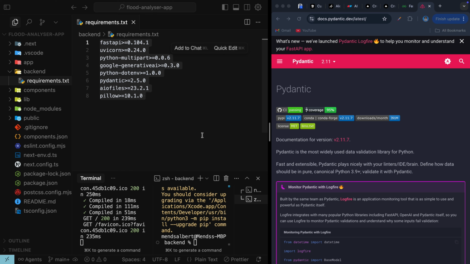Pydantic is used for data validation and defining our data models. aiofiles is a library for asynchronous file operations, and Pillow is a powerful image processing library used to handle image files. Now, let's head over to the Gemini documentation website.